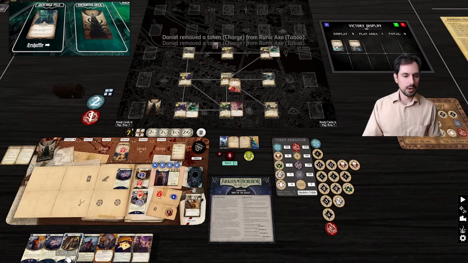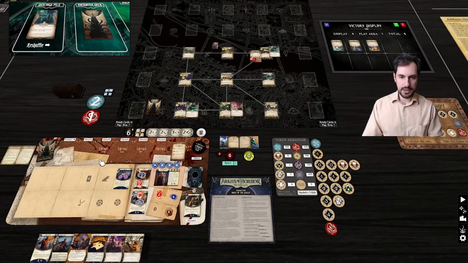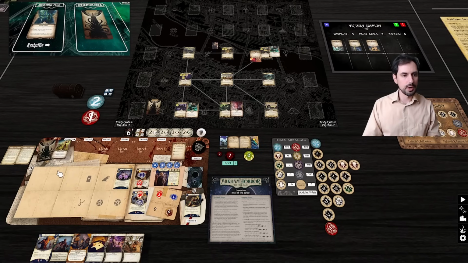We'll commit the Runic Axe and the Guard Dog, maybe. Get us the same place. 8 to 4. Nice. Okay. That is 3 cultists down. That was our whole turn. So Ghoul Priest is going to move towards us this way. Maybe we can take him out next turn. Let's try. Upkeep. Overpower. We like that. However, I don't know. We might want to resign early. Let's see what we draw here.